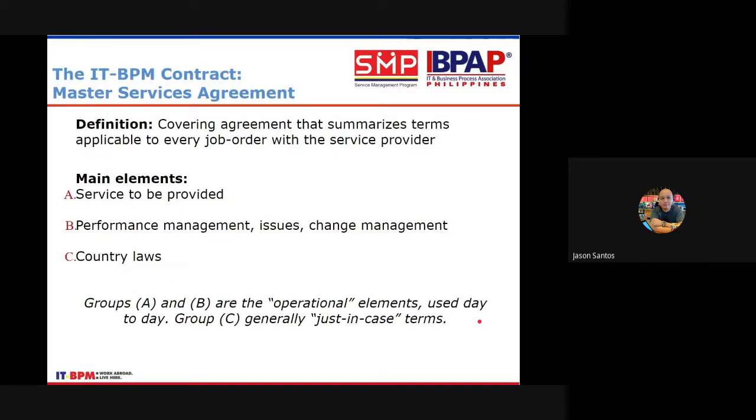Now, the IT-BPM contract master service agreement or the MSA covers agreement that summarize terms applicable to every job order with the service provider. So ito, kino-cover niya lahat ng job orders. Ano bang kailangan natin? Kailangan namin ng agents, kailangan namin ng nurse, kailangan namin ng magiging managers, HR, accounting, so on and so forth. Lahat nakalagay yan doon. Again, it has to be very detailed. Hindi ka pwede mag-iwan ng blank space or space na hindi clearly defined.